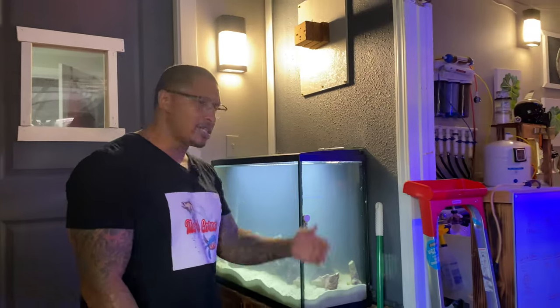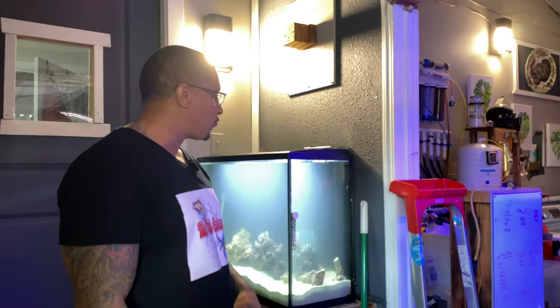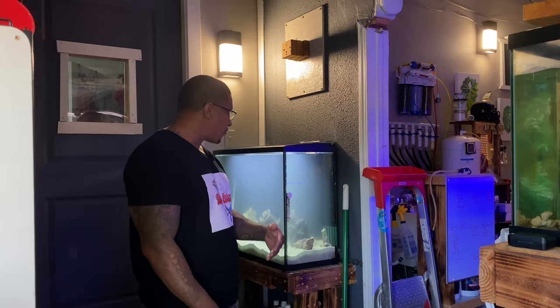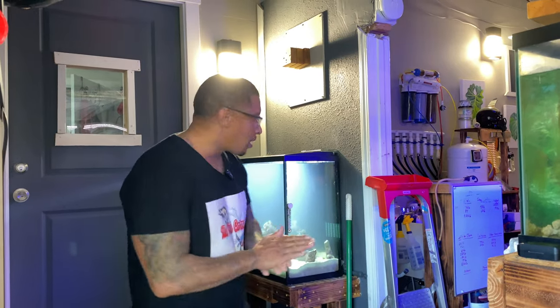Now, I'm standing in front of this 37-gallon aquarium, and we are going to go pick up this mantis shrimp. This is thanks to Alejandro Sosa. Alex, man, good looking. We really appreciate you. We are going to go get that shrimp. I spent most of the morning making sure that this tank was ready for it. That's why it's looking a little cloudy. I did a big water change, did a gravel vac, cleaned up the filter, and topped it off again. It's ready. That will clear up. That's not a problem at all.